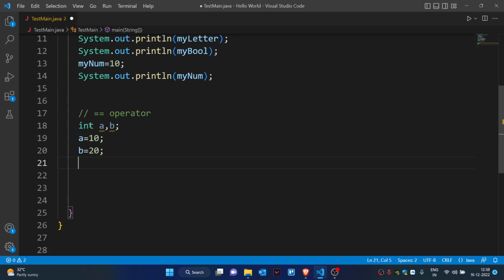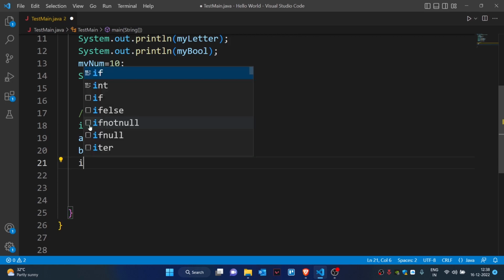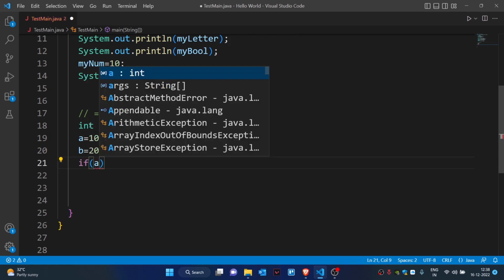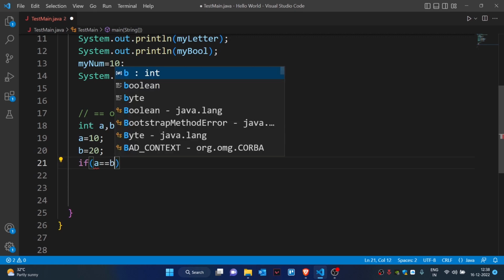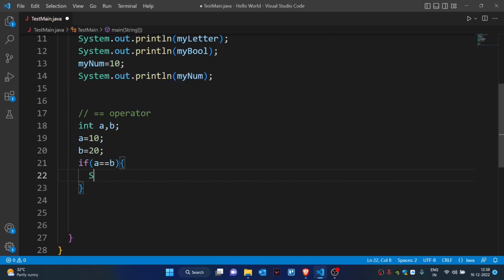So now I need to check if the values a and b are equal. To compare these variables a and b, I'll be using my double equal to operator. So how would I do that? I'll be using my if else statement. If a is double equal to b, I'm going to print the value same.